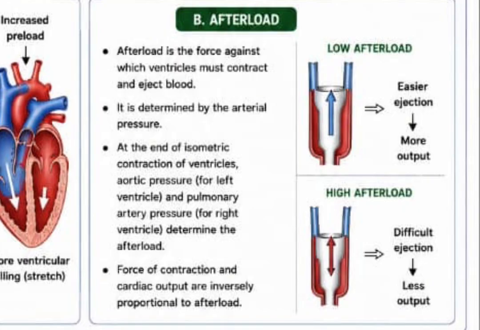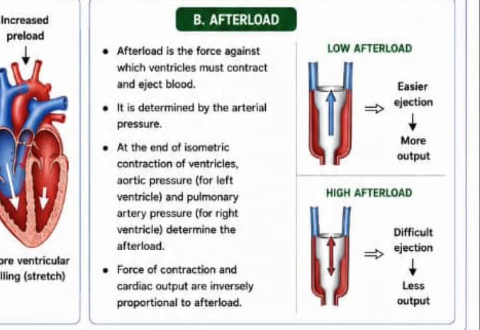So always remember that the force of contraction is inversely proportional to the afterload. Don't forget, the force of contraction is inversely proportional to the afterload, because what happens? You need much more pressure to push all the blood from the ventricle out of the aorta, which means the ventricular pressure must be greater than the what? Aortic and pulmonary pressure.